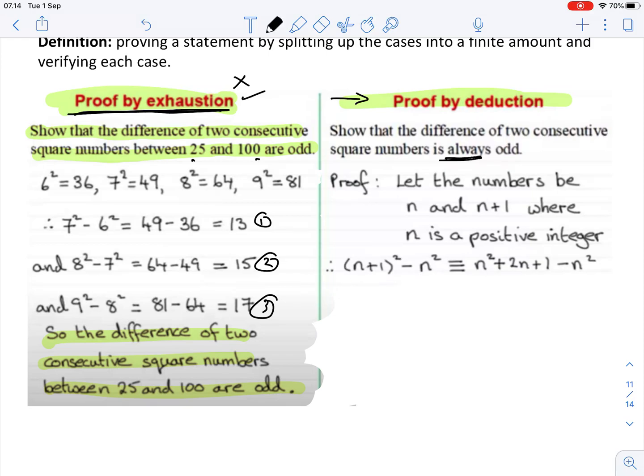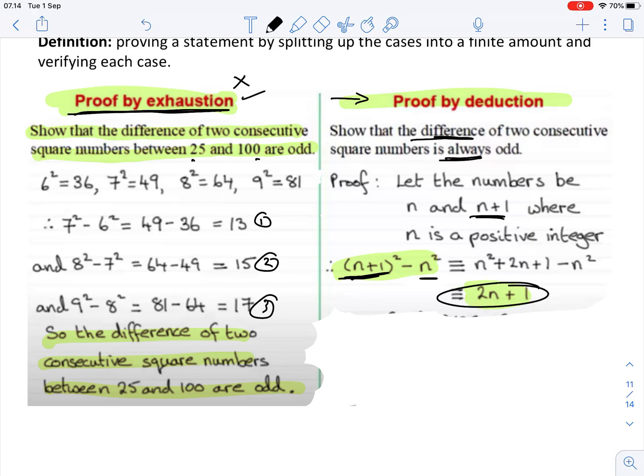and what we do is, of course, we can just start squaring n and n plus 1. So here I just squared n plus 1 because we're talking about the difference. So n plus 1 squared minus n squared, right? And now we're going to see, okay, what is this going to come to? Well, look at it over here on the right-hand side. You'll see that when you expand and then simplify, this simplifies to 2n plus 1.